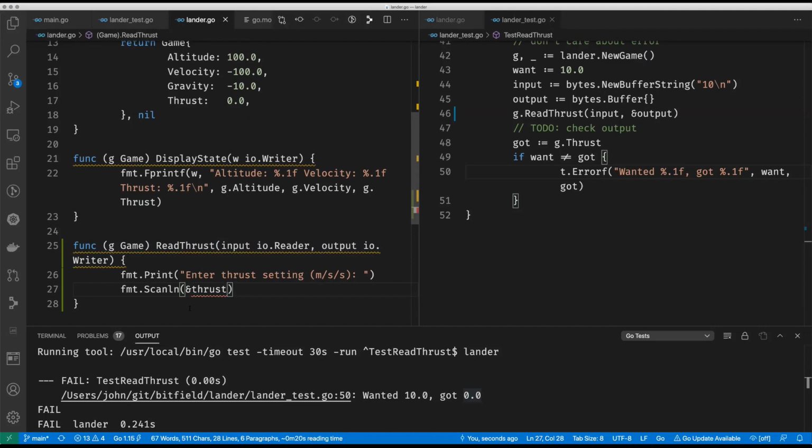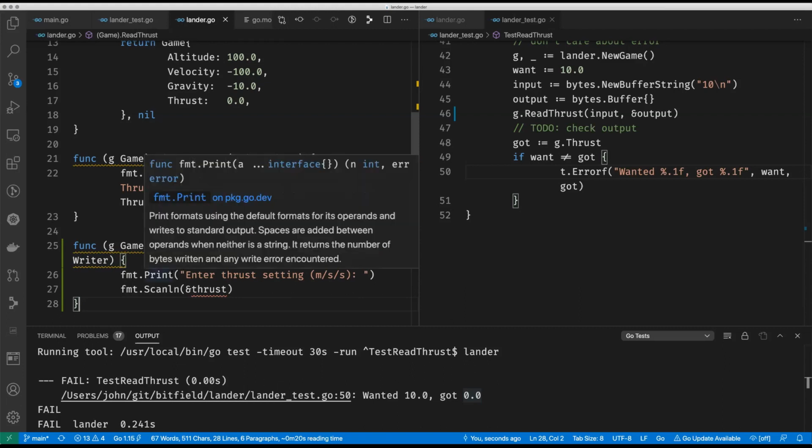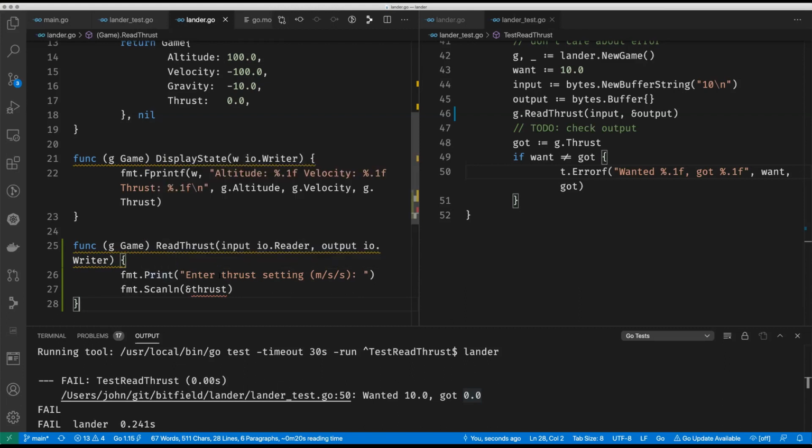So we don't have thrust. We want IO reader, which is input. So we're going to be printing a string. That's all right. I feel that's well within our capabilities. We're going to be scanning input from some IO reader. We can probably do that too, can't we?